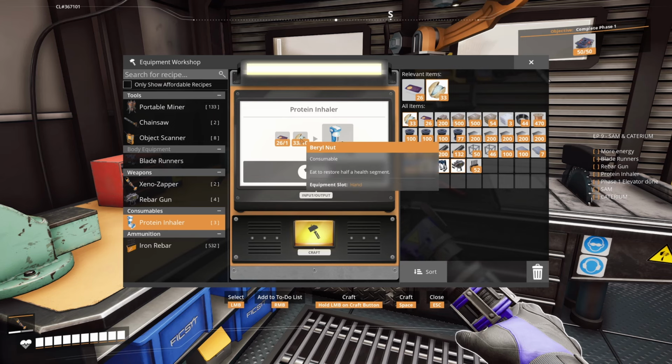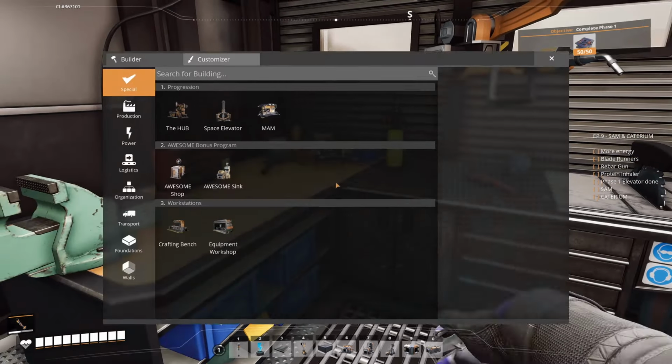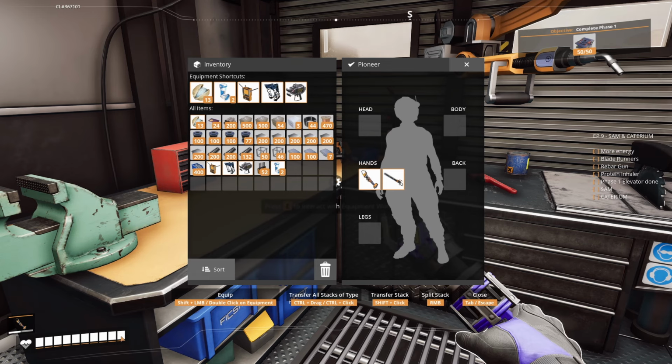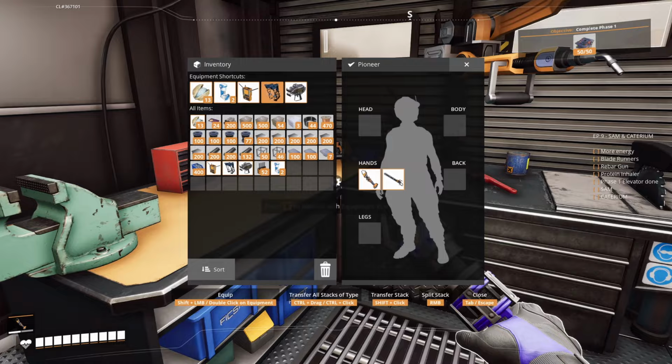In this case, we have the berry nuts, and here we are. We're going to make a couple. This is again to help us with our health. Instead of eating a berry nut, which will restore half of a health segment, this one is going to give you a lot more. It restores basically your full health. So that's really an important one.